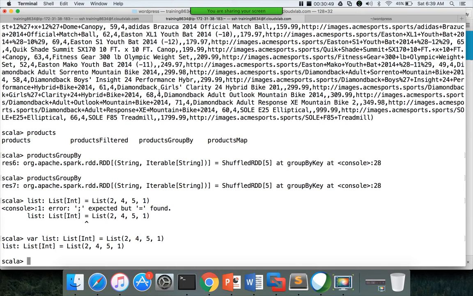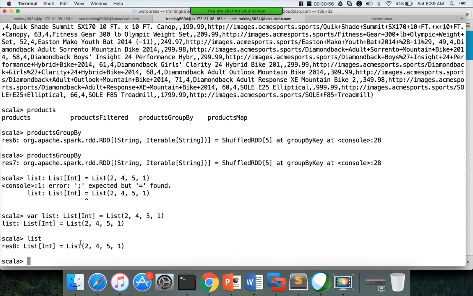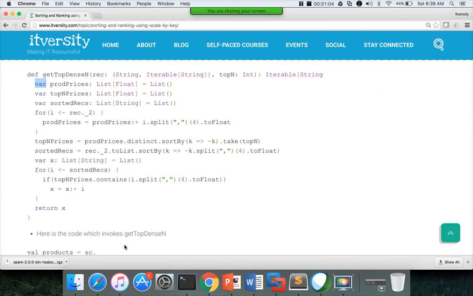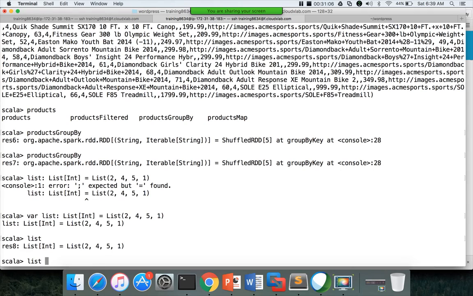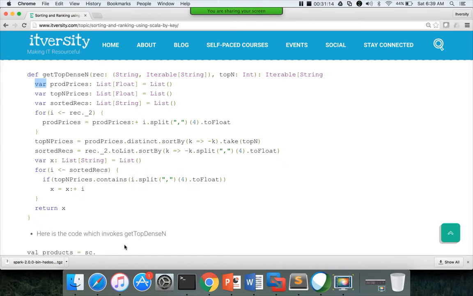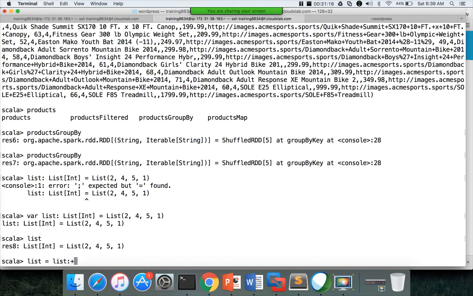Okay, so now I have created the list as a variable, and if I have to append a new record, first let me see what is there in that list. The list has 4 elements, 2, 4, 5, 1, and if I have to append to this list, what I have to say is list equal to list colon plus. So if you just say plus, it will not work. Plus is to add two values and get the result.